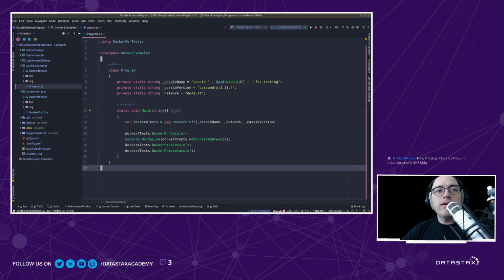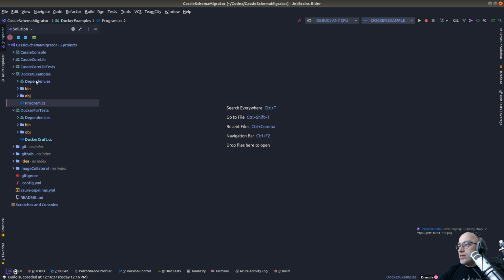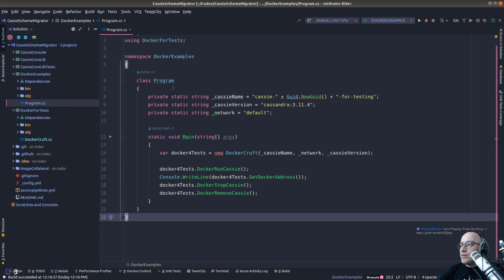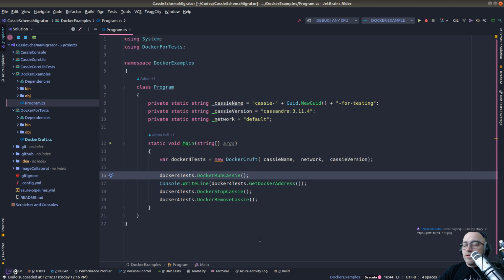The other thing that is always useful, let's get the code full front and center. All right. So last week I had this examples library, which is just now it's just this. It runs the Cassandra container. It then writes the Docker address, which is an important thing.